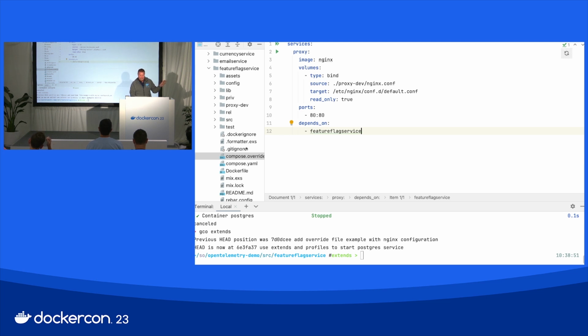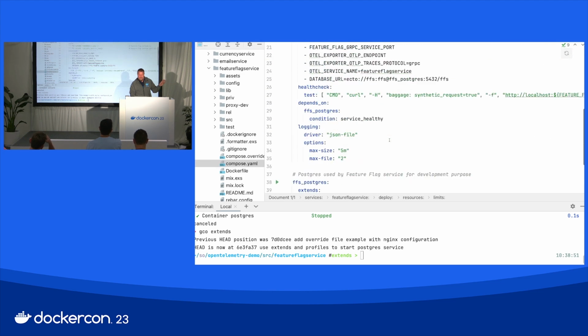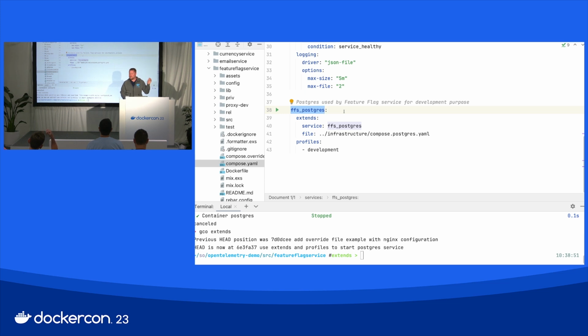And what I have done is that I just added and declared a feature flag services Postgres service inside my compose file. I say this one extends the Postgres services already defined inside the infrastructure compose Postgres YAML file.